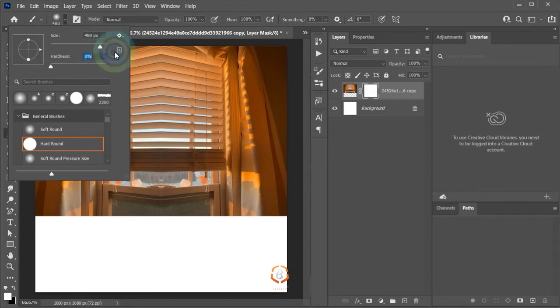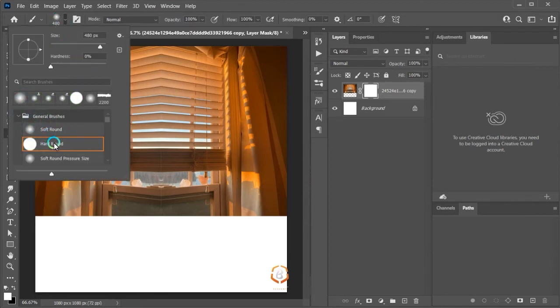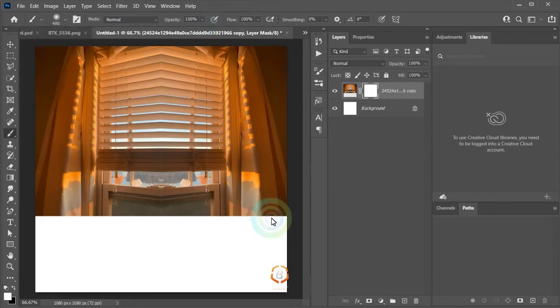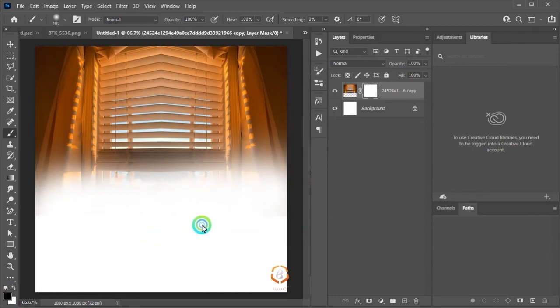You can choose a soft round brush in the brush options. Then I'll make sure that my foreground color is white after selecting that particular layer mask. Then I'll paint with black.